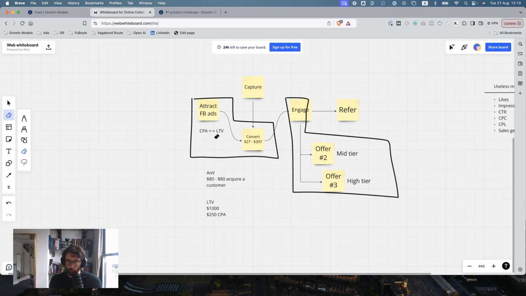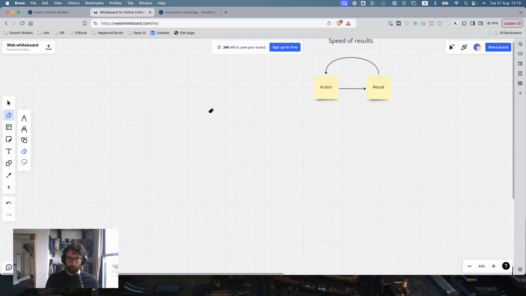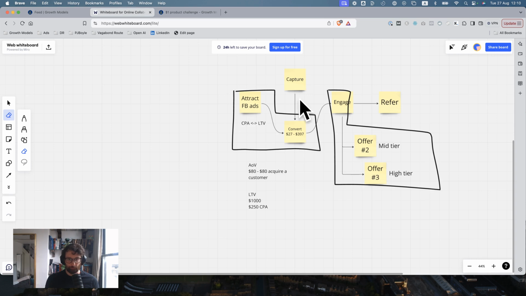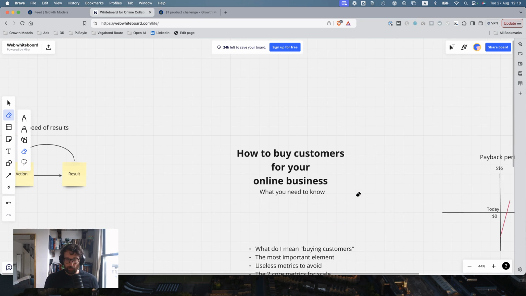It just depends on you, your business, what you have to work with in terms of the financials, and how you want to be running those ads. Essentially, as well, your risk tolerance. If you're happy to spend all of that money to maybe see a return in 2, 3, 4, 5, 6 months and then work on those longer feedback loops, that's cool. Me, I'm not. I like to do things quickly. So this is for me. But that's basically it. And that's how you can buy customers for your business.